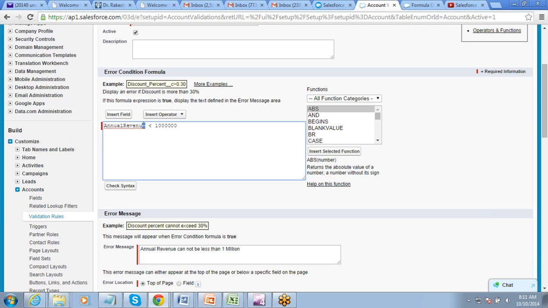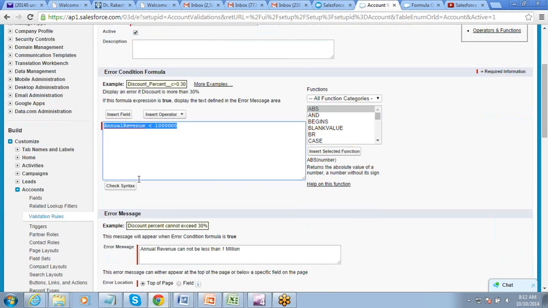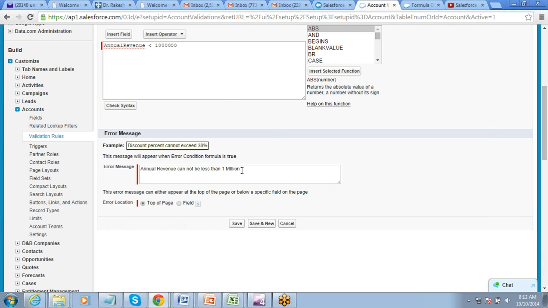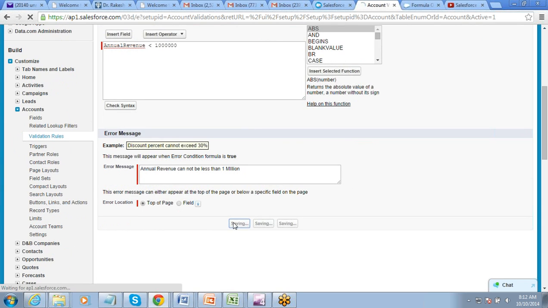So your annual revenue cannot be less than 1 million. This is the error message and this is the error condition. So error condition is put in a formula way. You can put functions also here, right? That's fine. Now just save.